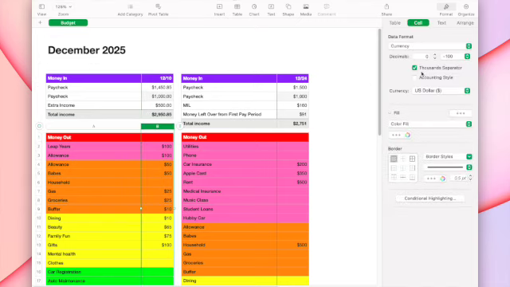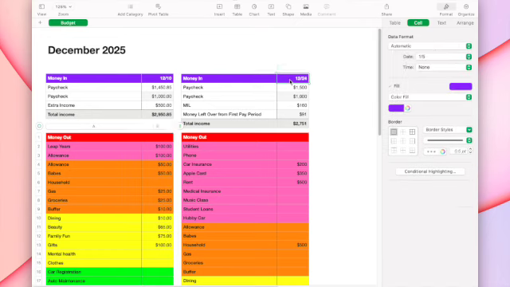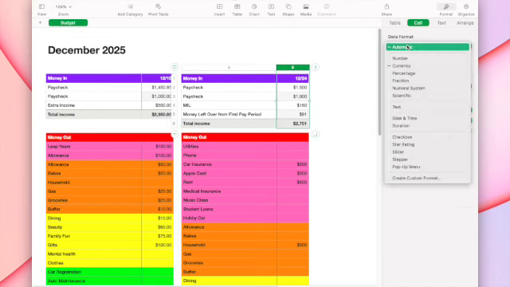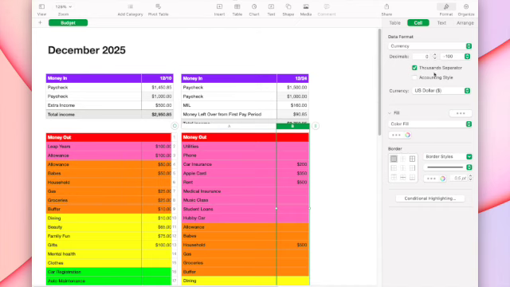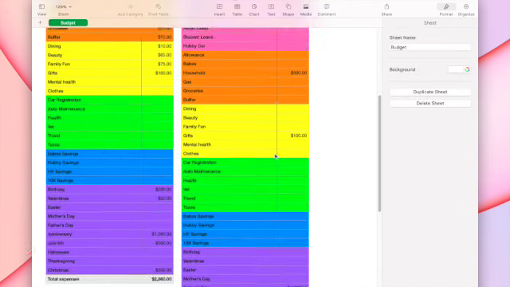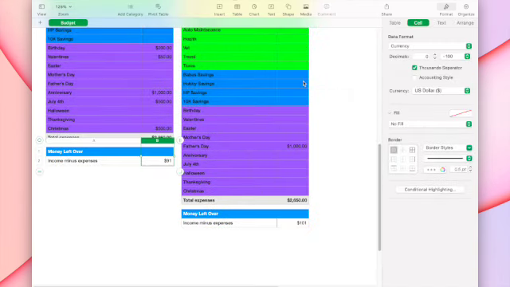I'm going to do that for each of these because I like to know exactly how much I'm going to be spending and how much I get. But if you like the rounding, then by all means, because I totally get that too.